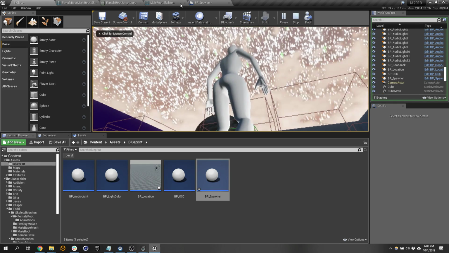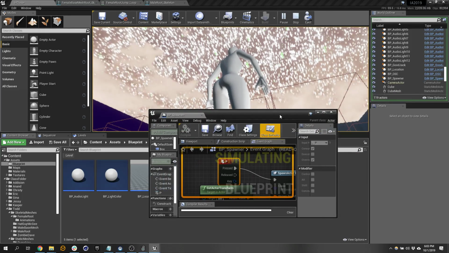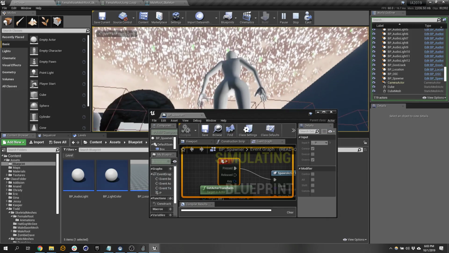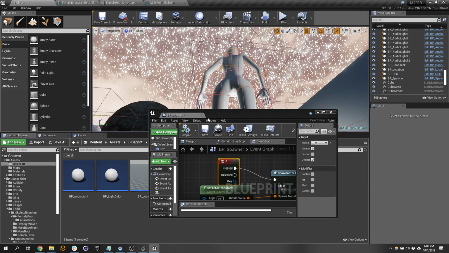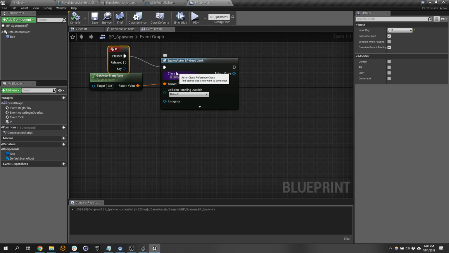No, let's see what's going on up here. Not happening. And that's why we prototype inside level blueprints, because key presses are not turned on for actor blueprints. You're supposed to prototype in your level.